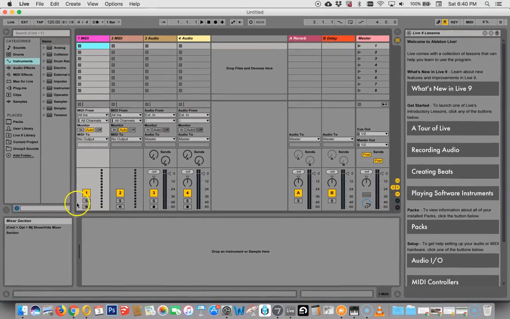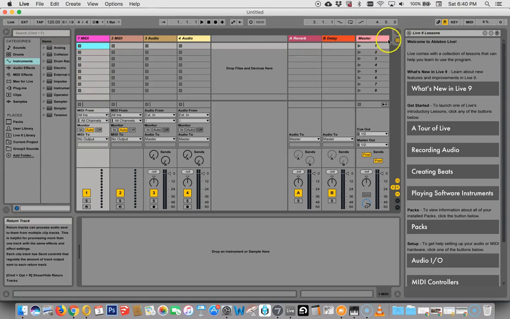Right here in the middle, we have our tracks, and right now we're in what is called session view. The tracks, you'll notice, look very much like the columns on a mixer, and that's not accidental. That's the way it works. And normally up here what you do is you put in clips, and they can play one at a time in a vertical stack. One at a time vertically. You can play many horizontally. Horizontally, this is known as a scene, and you can use the master over here to trigger an entire scene. We'll get to that later, but just to give you a basic idea of what session view is all about.